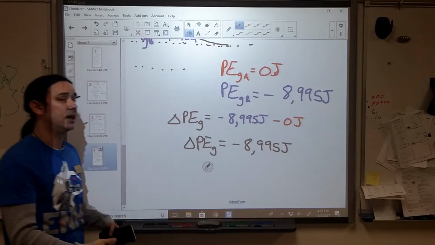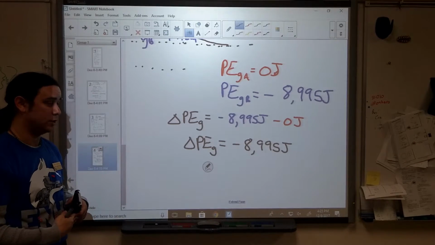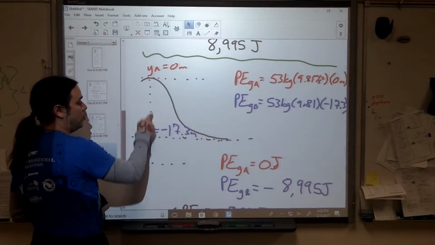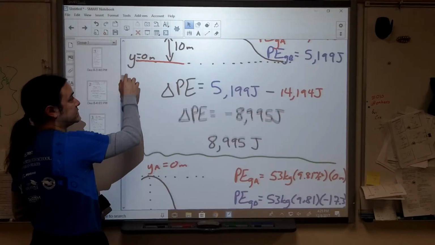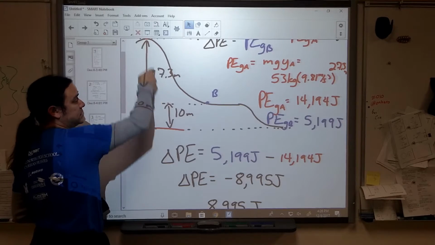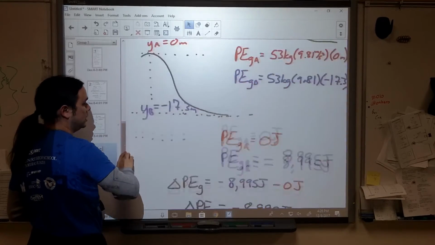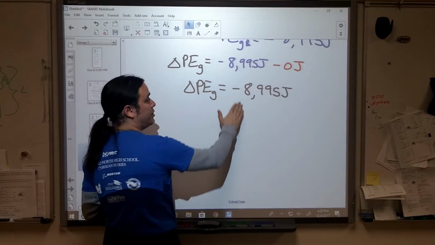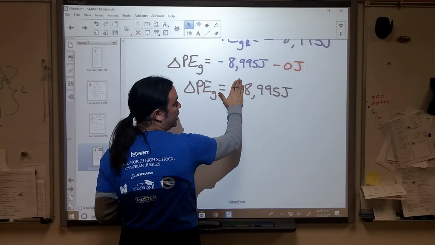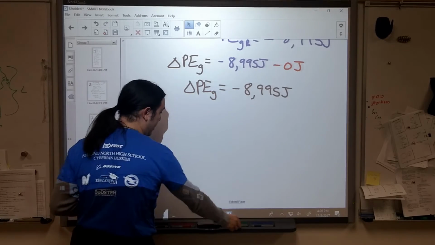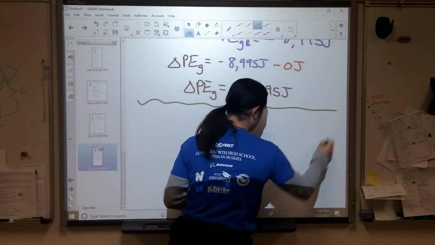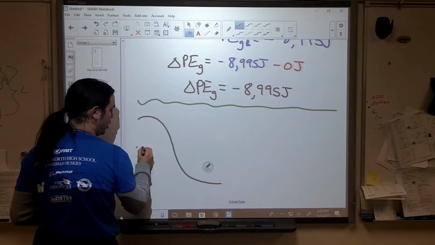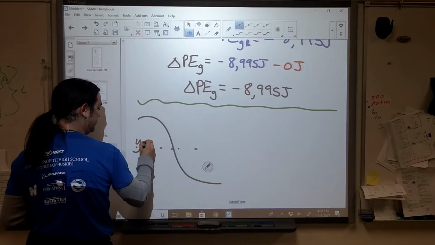Why is it negative? Once again, we lost gravitational potential energy, and you can see that it didn't matter where we set y equals 0, we still got the exact same change in energy. The value you would put in, once again, they're not looking for delta, they just want the positive value, so 8,995. The last part of this question is, they tell us, what if we set y equals 0 right here in the middle?